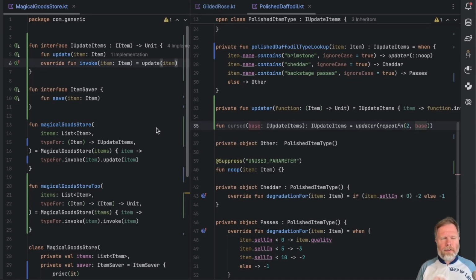My preference in code bases is usually for raw function references, although the knowledge that IntelliJ is supporting typealiases better these days is leading me in their direction. And I'm still hopeful that context receivers or context parameters or whatever it is we end up actually getting will help with disambiguating things like saving and updating.